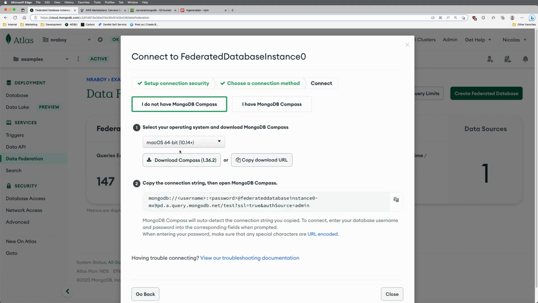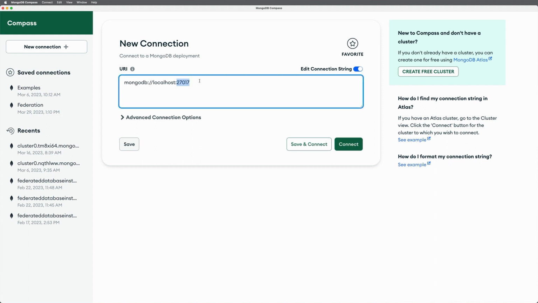If you don't already have MongoDB Compass, it is a free tool for exploring your data. I highly recommend it, although you could also connect through any of the MongoDB drivers, or some of the other utilities that MongoDB offers too. So I copied the URL. Now I'm going to open up MongoDB Compass and paste in that information as a new connection. I'm going to provide a username and password, one that I've already set up behind the scenes in MongoDB Atlas. I've just called it YouTube for now, and we're going to choose to connect.